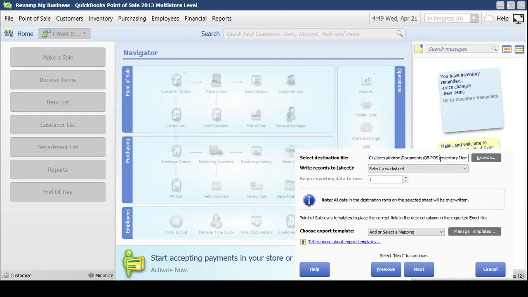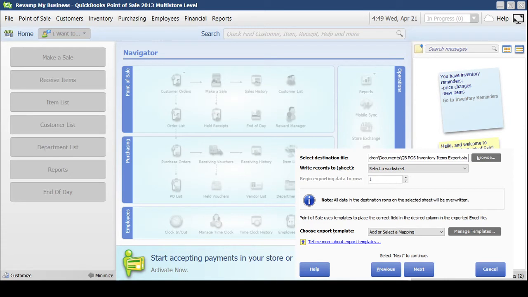Alright, once we do that, we want to save this into a folder. The folder needs to be one that I can easily find later. I have a folder here called Web Projects.